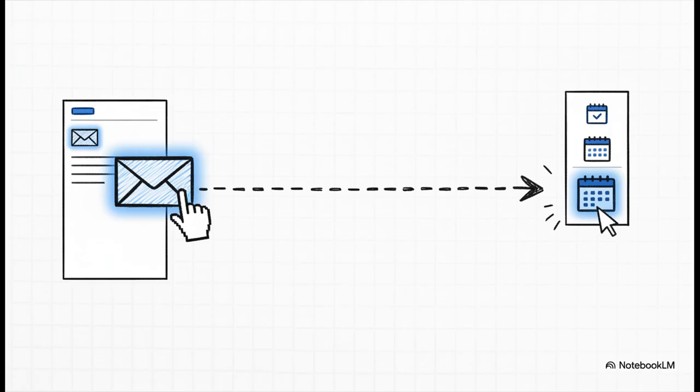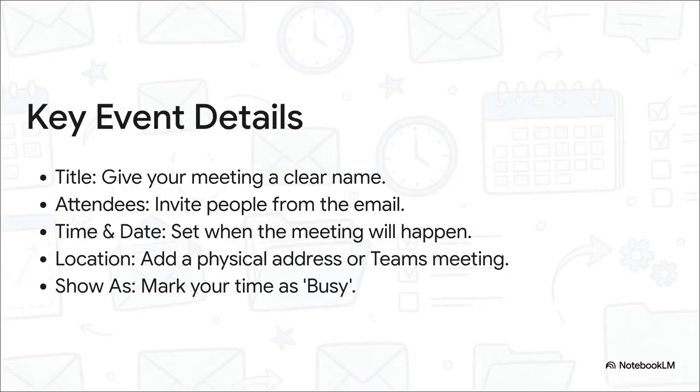All you do is take that email from your inbox, and you just drag it and drop it right on top of the little calendar icon in the sidebar. That's it. And boom, Outlook instantly pops open a brand new meeting invite. But here's the magic. It automatically pulls in everyone from the email thread as attendees. It copies the entire email conversation into the body of the invite for context. All you have to do is pick a time, maybe add a location or Teams link, and hit send. It's an incredible time saver.